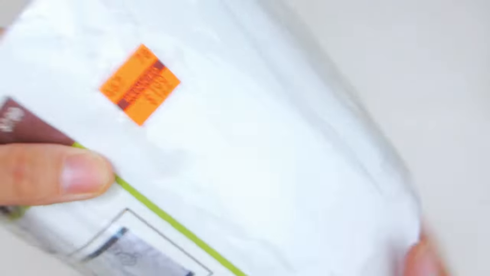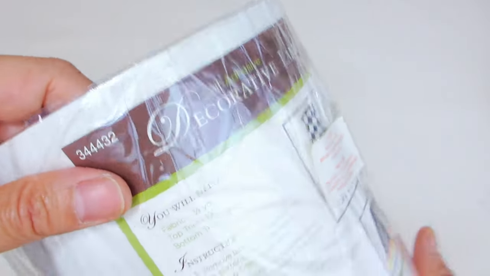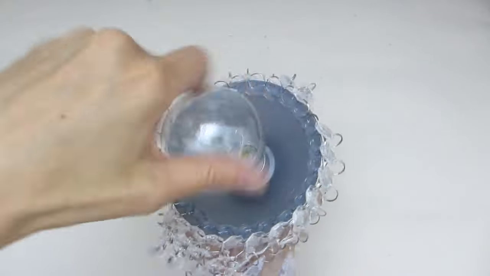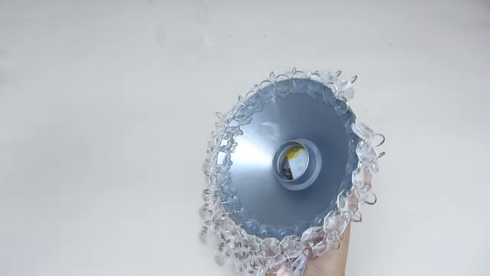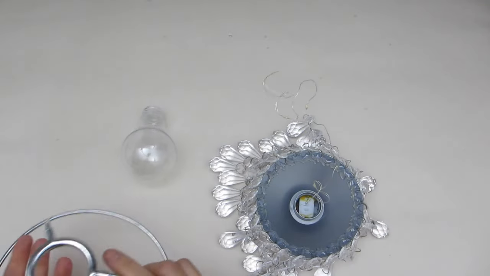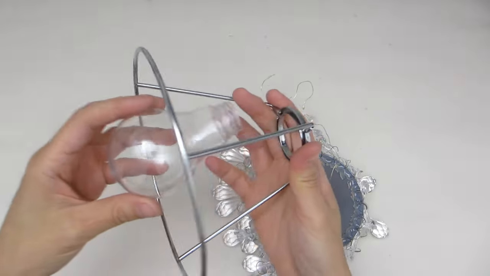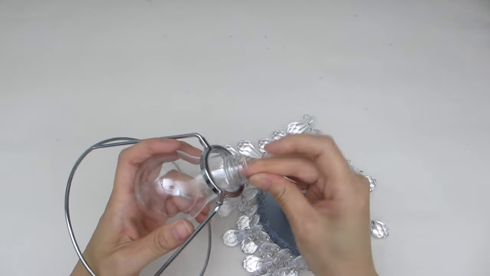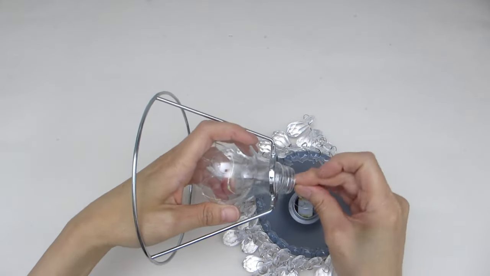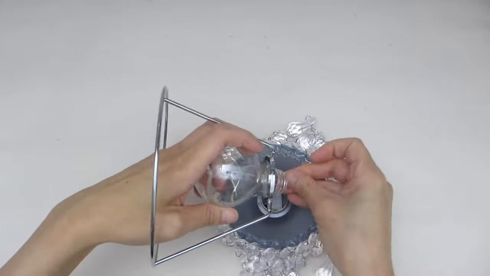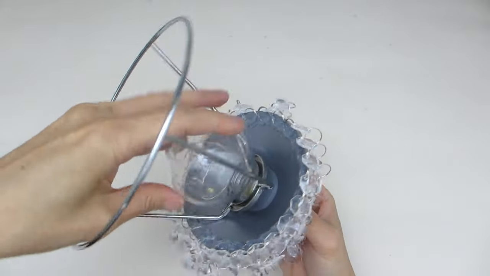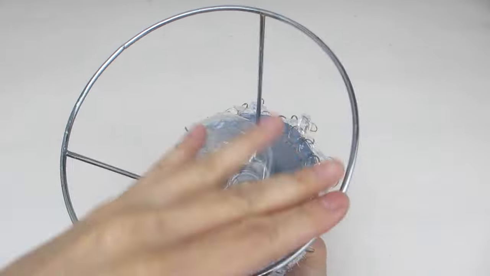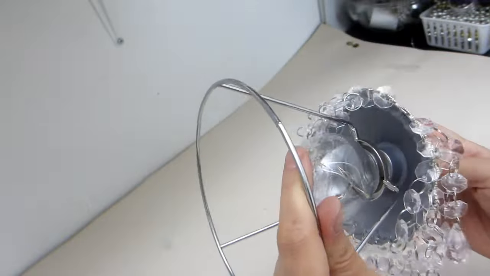To attach this shade onto the paper towel holder we'll need to take the metal piece from inside this paper lampshade. I found this at the Hobby Lobby on clearance. I have gone ahead to remove the paper shade and now we can start to construct our lamp. I have taken the dollar store LED light apart so we can slide the light bulb through the circular opening of the metal piece from the paper lampshade. I think it's called the harp but if you know better let me know please in the comment section. And now we will reattach the light bulb to the rest of the lampshade. Here I'm making sure everything is secure and tight.